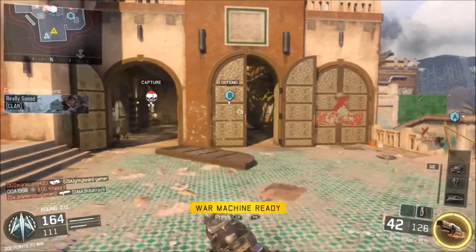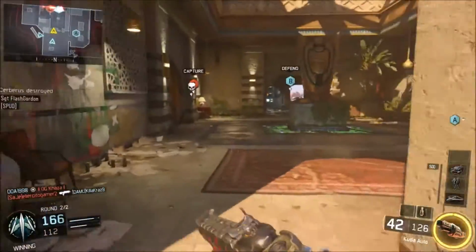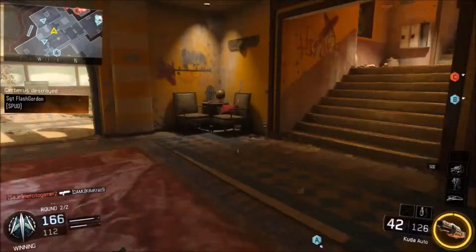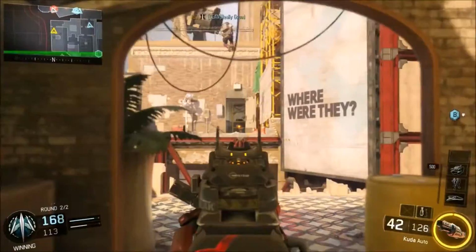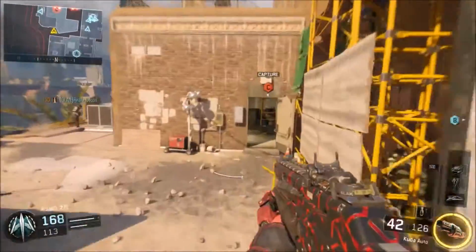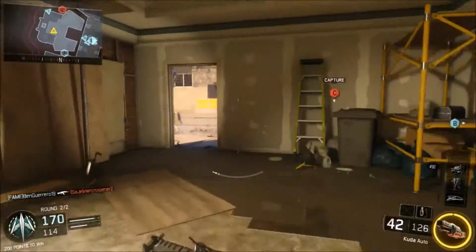So I'm able to get a UAV. I should have killed that guy. That was my fault. But now I have my war machine. So what you're about to see me do with the war machine is I'm going to utilize that to capture the C flag.